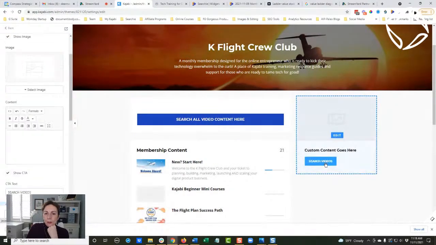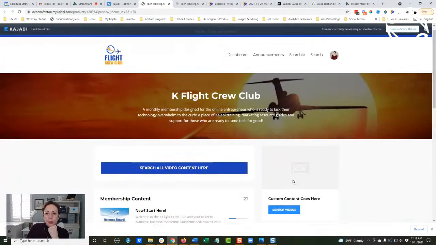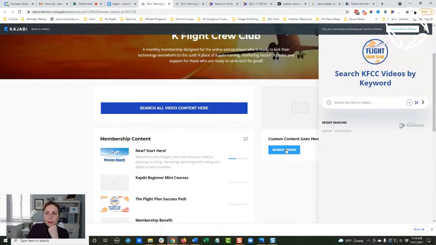And now let's preview it and hope that I don't embarrass myself. Oop, nope, there you go. It pops the widget out just like that. So any place, as I said, and Momentum and Premiere, the two that I know for sure, you can add a call to action button. You can easily create this pop out right there.